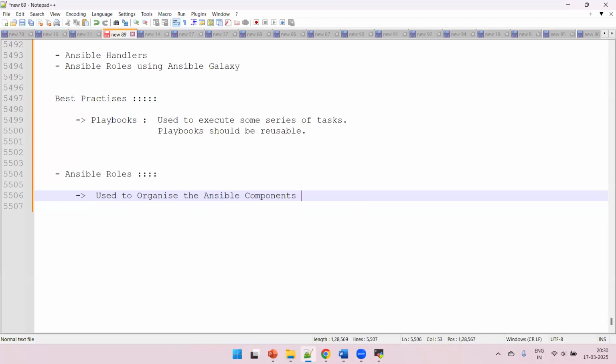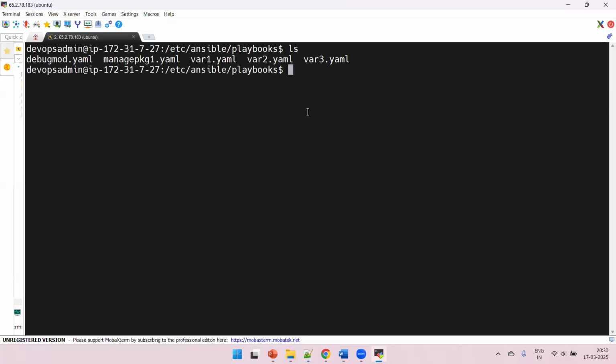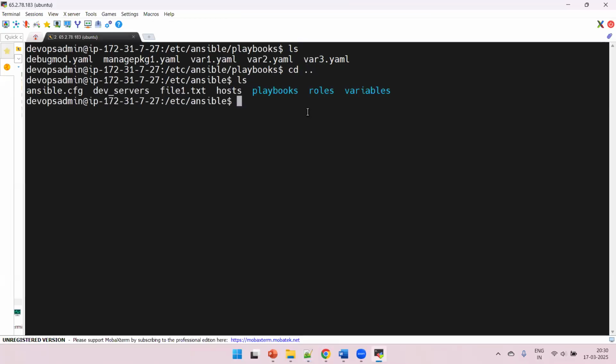Even if you noticed, when I created a variable file, I created a separate folder for my variables, correct? Similarly, I created a separate folder for my playbooks.